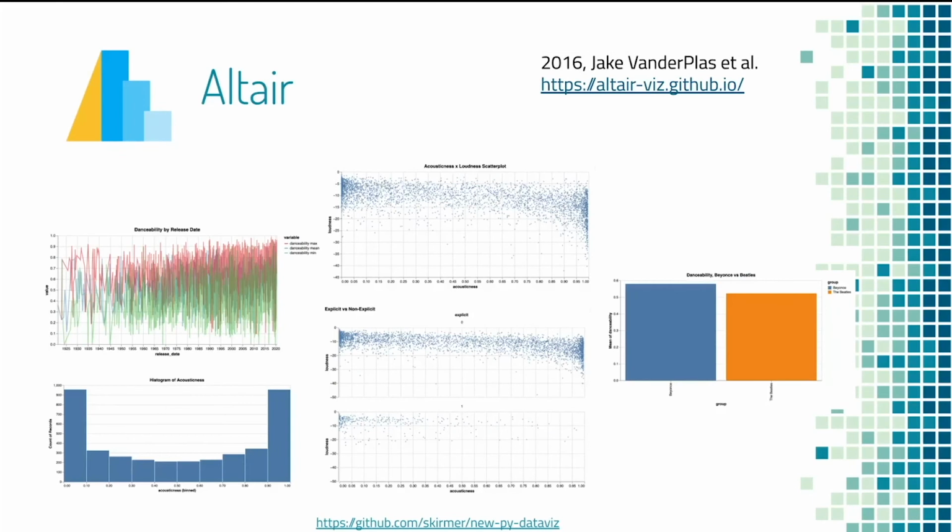Altair also allows you to change from one visualization type to another with very minimal code changes, and you can chain together the attributes of plots or make them separate statements depending on what you feel is more readable. There's also a really interesting encoding scheme that allows you to specify series types for correct rendering using just a simple one-letter code inside the encodings that I showed you just a minute ago.